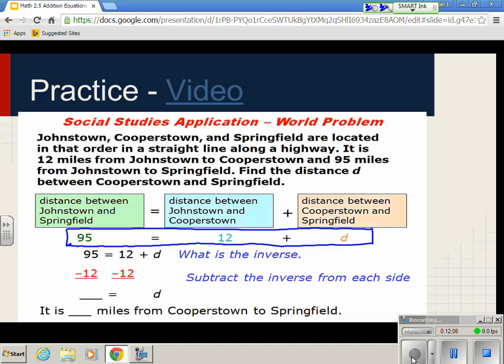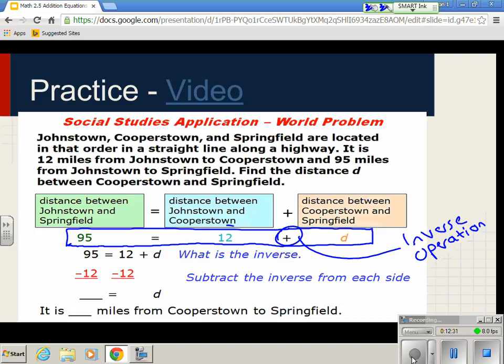So what do we do? First, look at the operation we have here, which is addition, right? What's the process we're going to use to get rid of the addition? If you said inverse operation, you're thinking like me, and I feel bad for you. Okay, inverse operation. So we subtract, because it says addition, we're going to subtract.